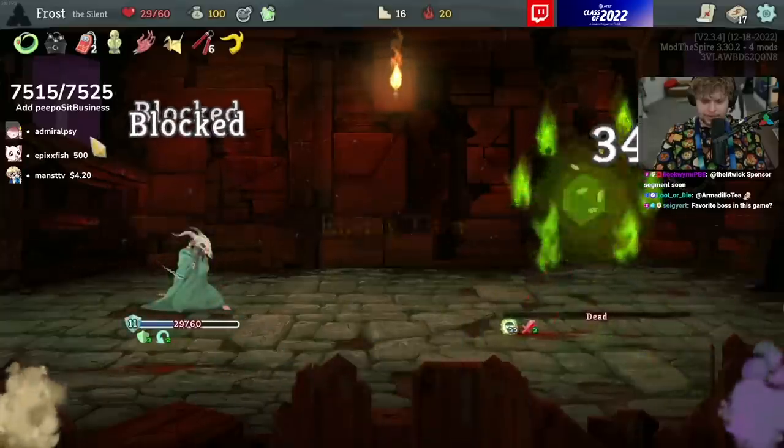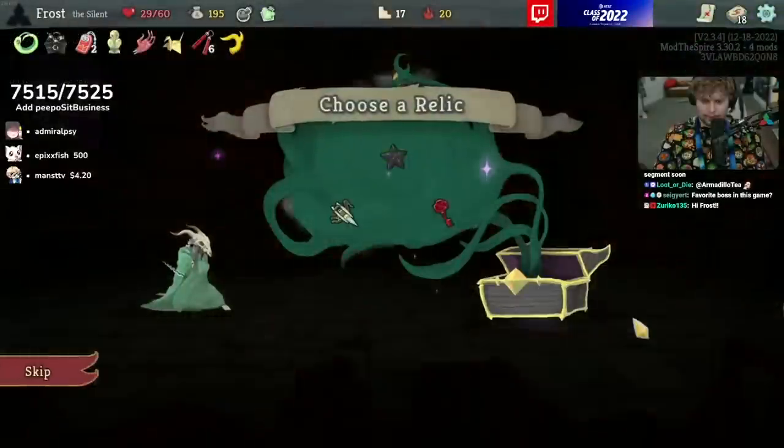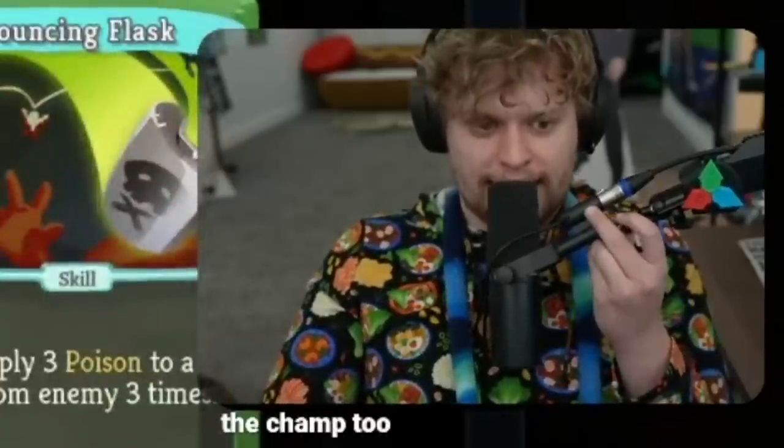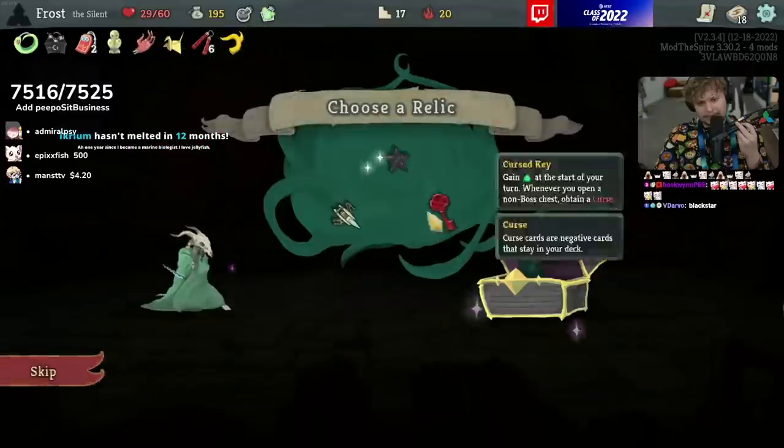Told you we scale just fine. Love a little bit of poison. A little bit more poison. I think that there's something to be said right now about Cursed Key because of Omamori, but I also think that Black Star could also be incredible because of that. But I'm going to take the Cursed Key.